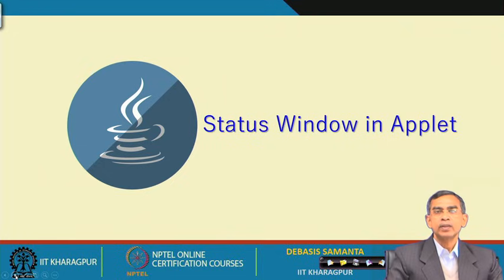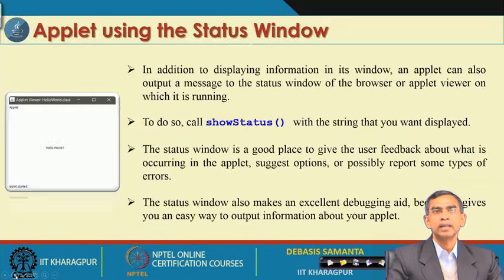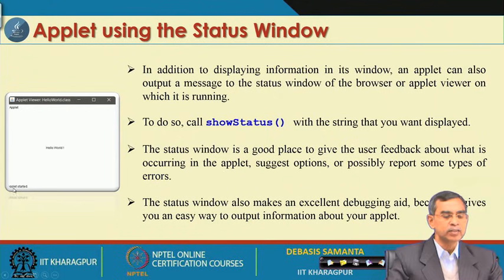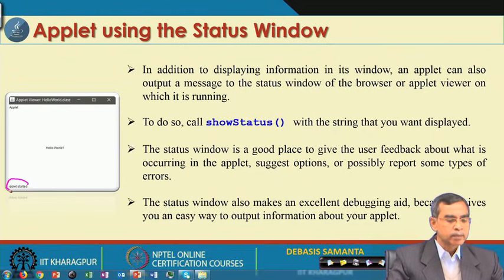There is also another method in an applet called the showStatus method. The idea here is that this shows the status of the applet. If the applet started its execution, it shows the applet started. If it is destroyed, it shows the applet is stopped or killed, or if the applet is not yet started, it shows not started, this kind of thing. So, this is called the status bar of the applet, and this is the title of the applet.